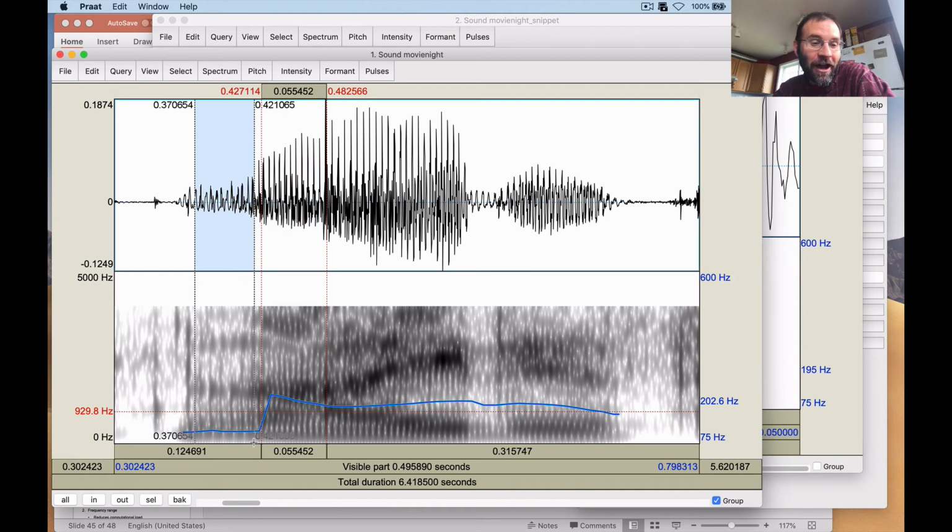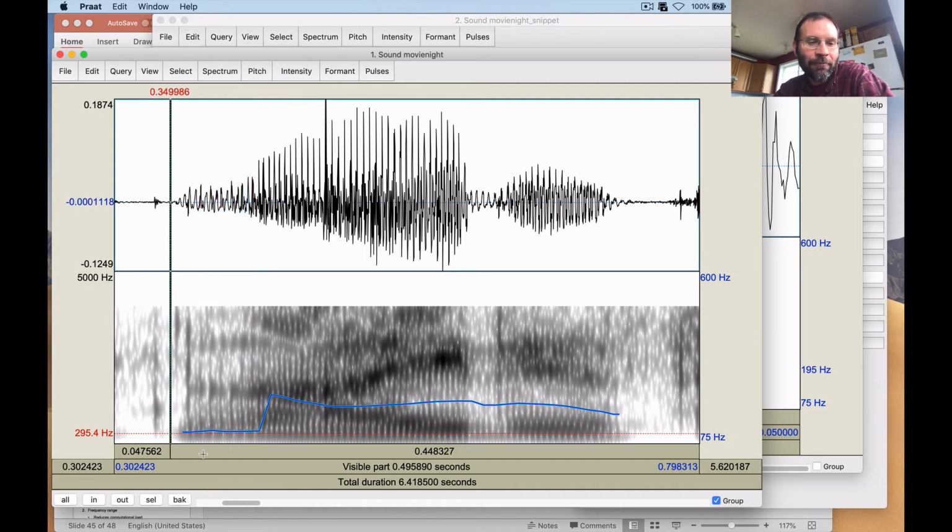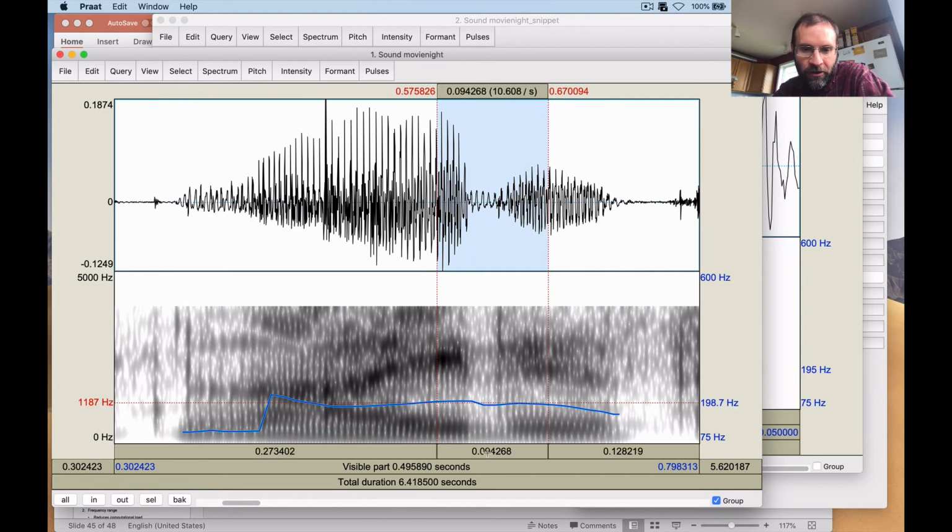But your job is to not read anything into this. She's not targeting this F0. She just happens to have a bit of creaky voice here at the start. And that gives you this kind of discontinuity. What I'm talking about in terms of perturbations or micro perturbations is this stuff. So you can see this is night is.